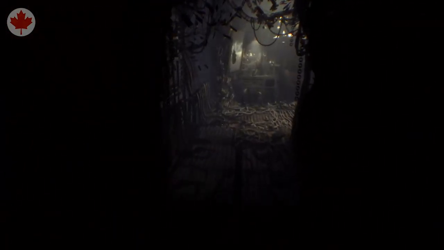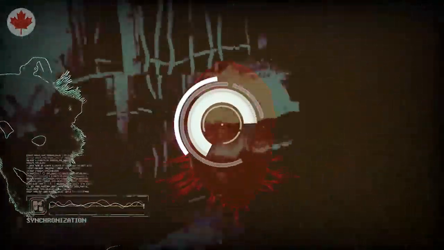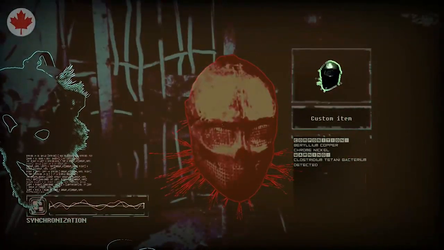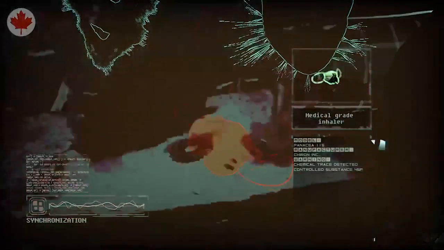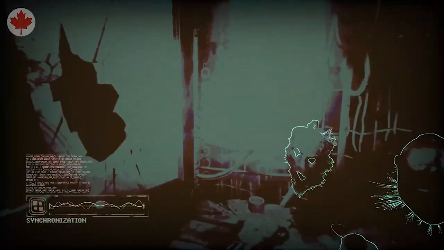Oh. Interesting. I wonder if we could have gotten up here the other way. What a place. Hard to believe anyone could live here. Wow. Artificial leather lambskin. Regulated materials detected. Beryllium, copper, chrome, nickel, clostridium tetani bacterium detected. Gross. Medical grade inhaler. Chemical trace detected. Controlled substance 45F. So he was huffing the same stuff as the drug dealer.